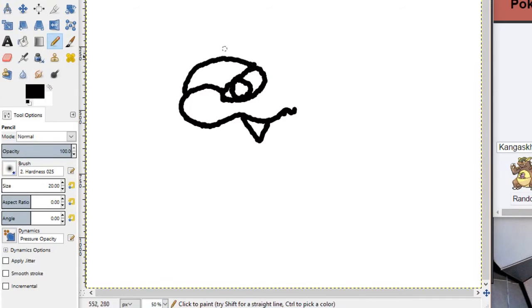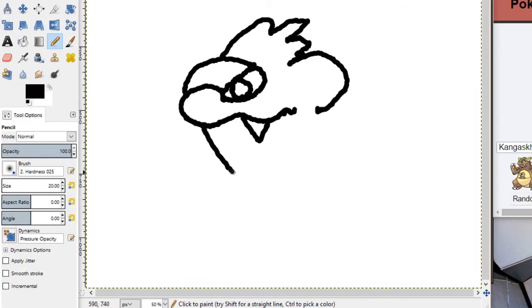Kangaskhan's always a female Pokemon because it's like the mother one. It's got that, you know, crazy parental bond ability. We don't have a Mega Arcanine yet, do we? Huh? Probably should. Oh, that's great. It's got the Growlithe ears, which are just massive. Look at these little big fat ears. Yeah, that's cool. Give him a cool little underside.